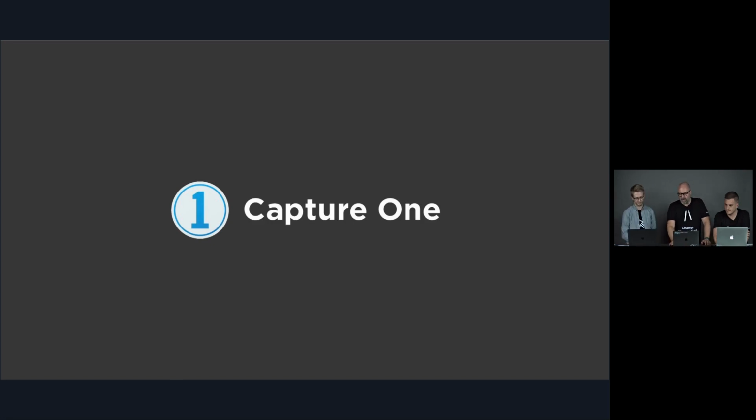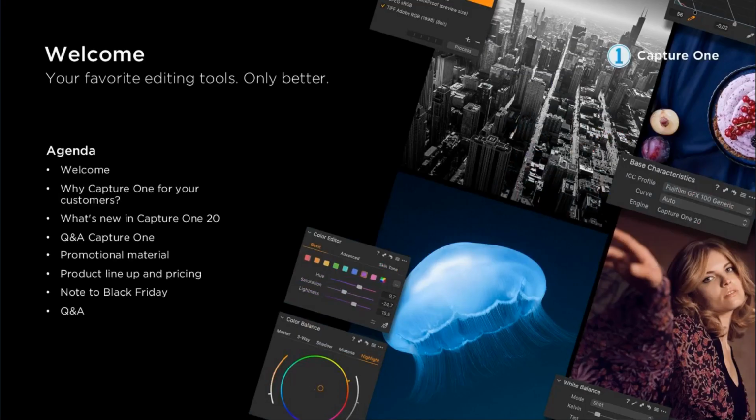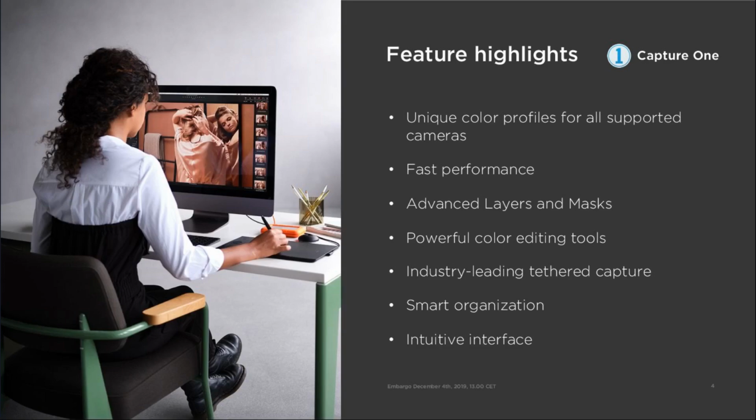So Alexander, it's actually you. Yes. Hi and welcome. So Nicolai already went through the agenda for today, but you can see it here once again. So now we've come to why Capture One for your customers, and I'll present a bit about that. Capture One is known in the industry for unique profiles for all supported cameras. That means that for every single camera we support, the colors you see in Capture One when using or editing images from that camera will have the best possible colors and image quality.